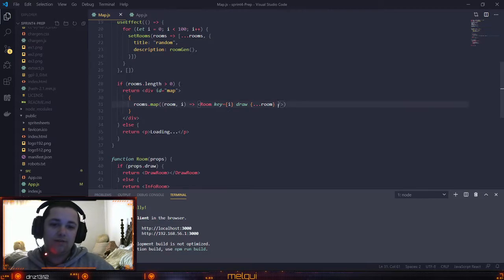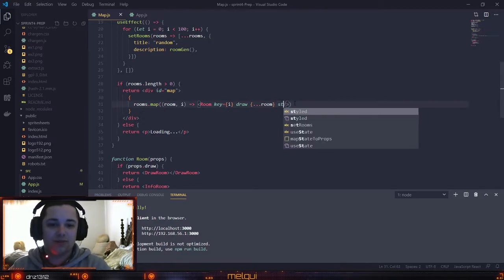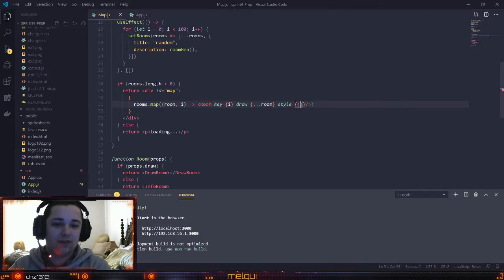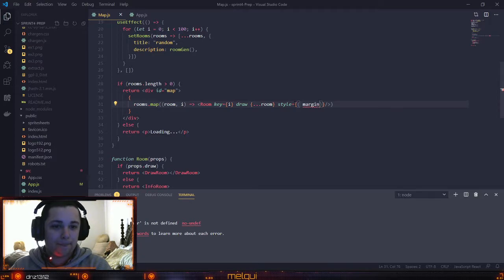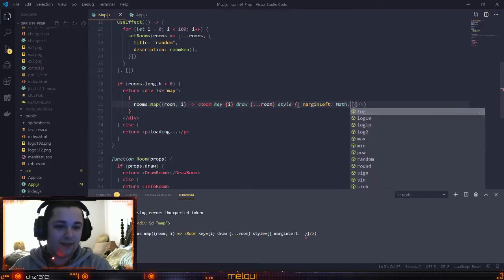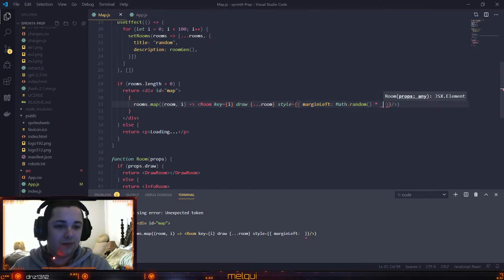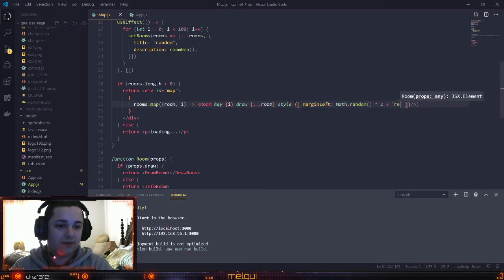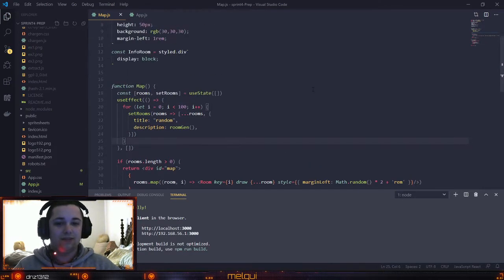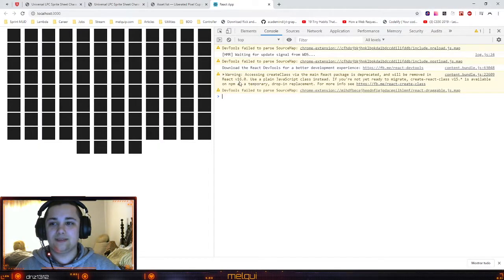I could like do style and randomize it here with the margin left, but I guess this won't get me nowhere. Just to think like random times 1 times 2 plus ram, just do something like that.